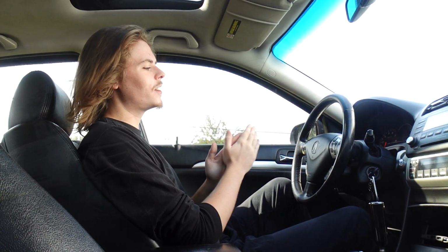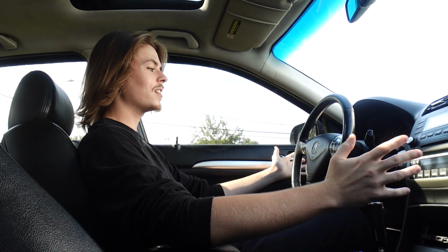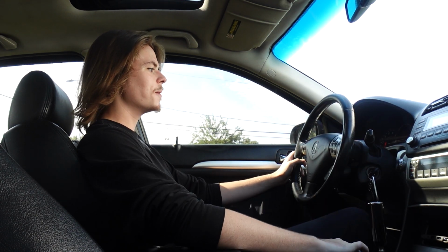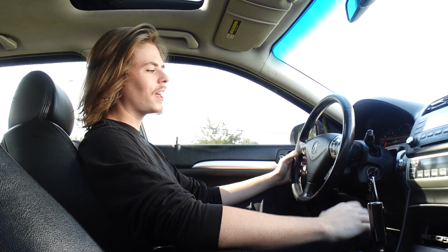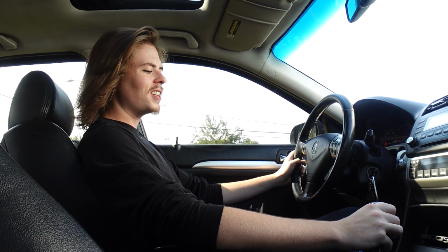All right, guys, so we're out here the next morning ready for our first test drive here in the TSX. We got our new ball joint installed, and honestly, with the new control arms, new ball joints, and coilovers, this thing should feel pretty straight. After this, I want to get motor mounts and tires and an alignment, and this thing should be good to go for a while mechanically. So, moment of truth, let's see how it does.